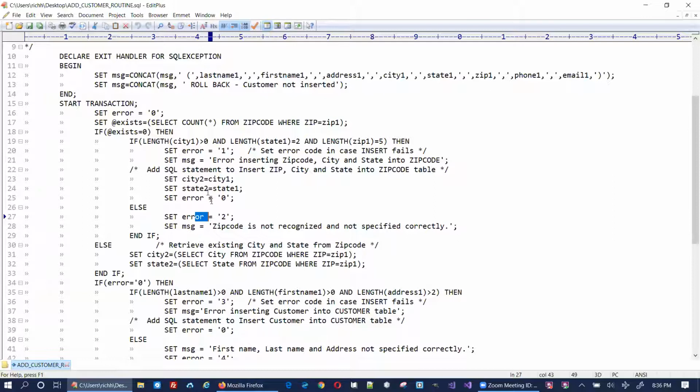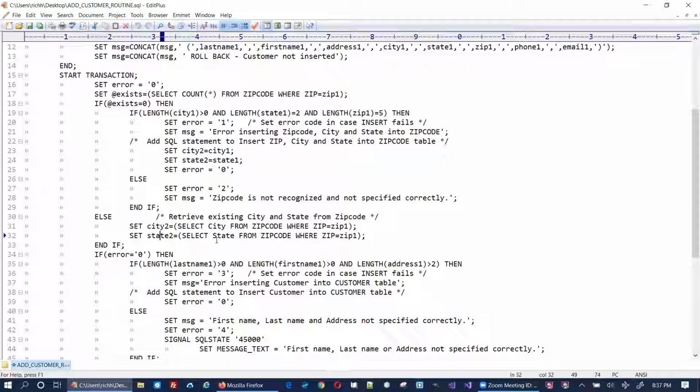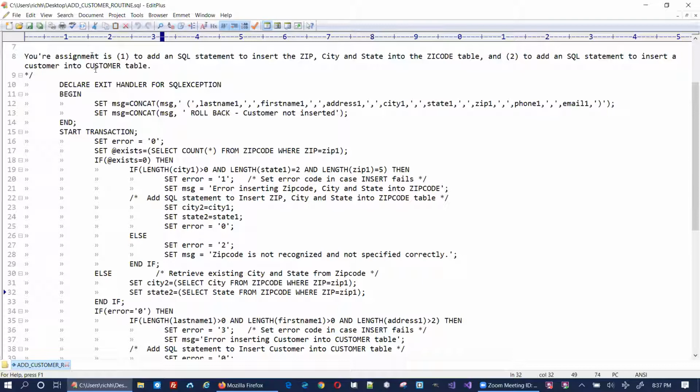There's an error message here if you don't put in a city and a state or zip code the right number of characters. If the zip code does exist already in the zip code table, then it's going to return the city and the state. After that, this routine is supposed to add the customer.